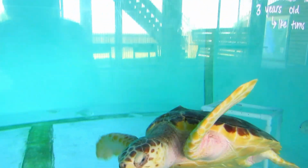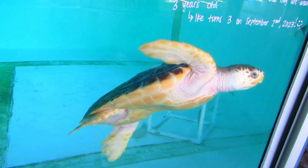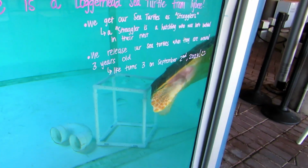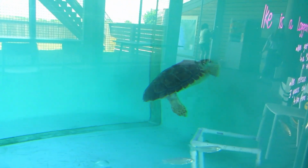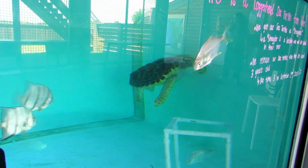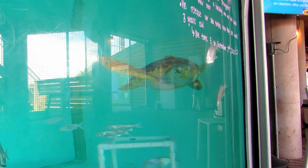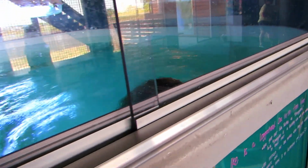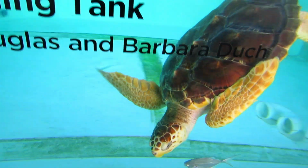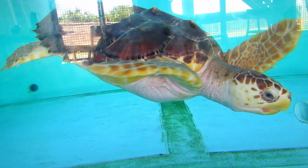This is technically the first sea turtle I've filmed. It's about this size. I hope they have a thing where people can send pictures in, because if I can get these two photos I just took of him printed and developed, I could mail them here, or maybe bring them with me next time I come back. That way they have something of him. So he's a loggerhead sea turtle.